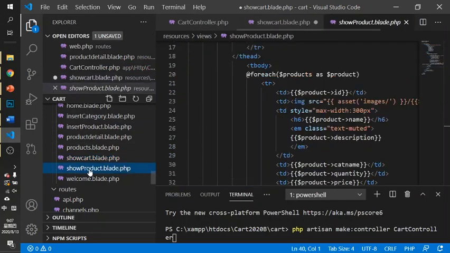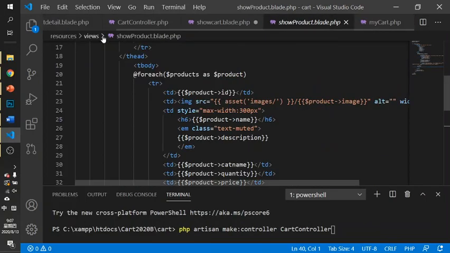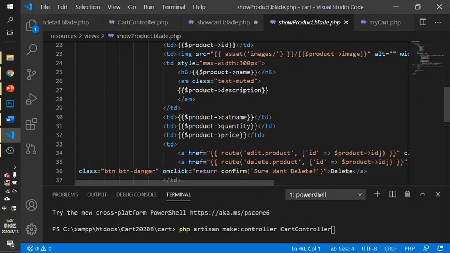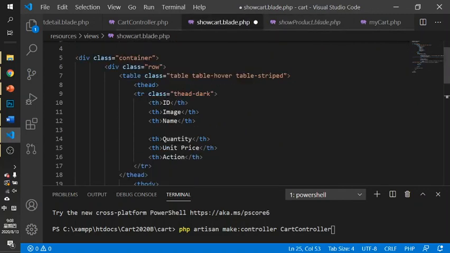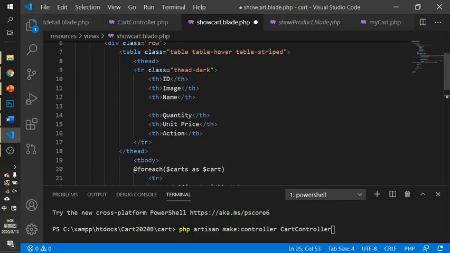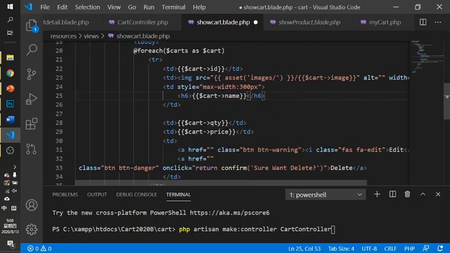Compared to the show product, which has the email, quantity, price, we just insert the ID, image, name, quantity, unit price, and action. For the rest, only image, ID, cart name, quantity, and price.